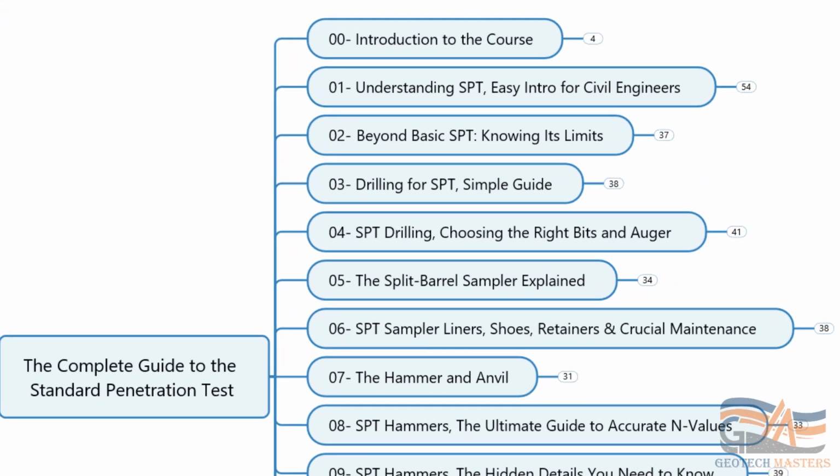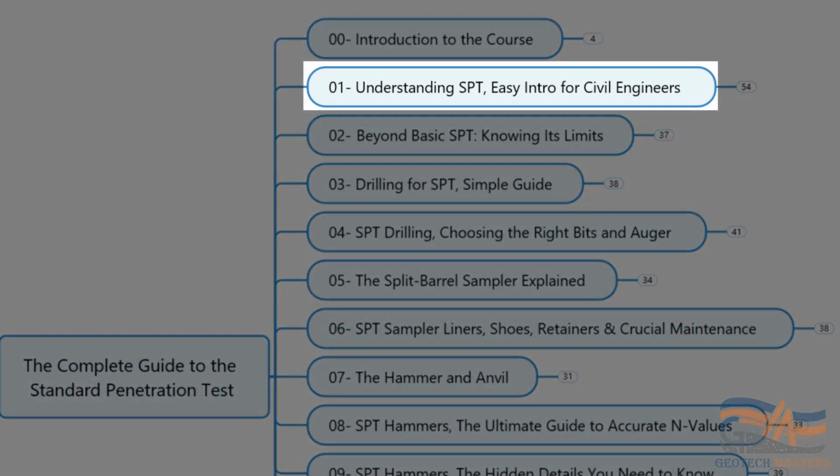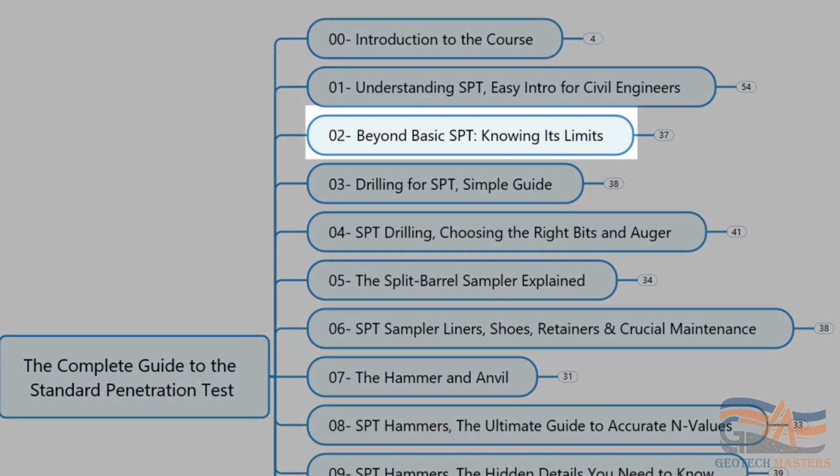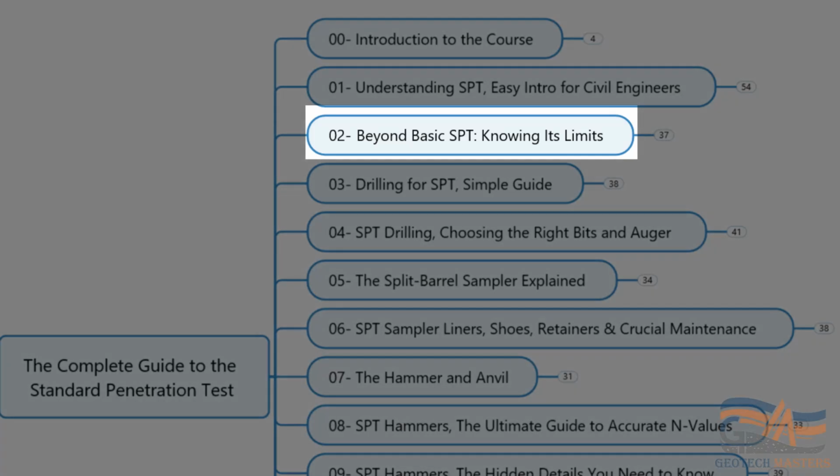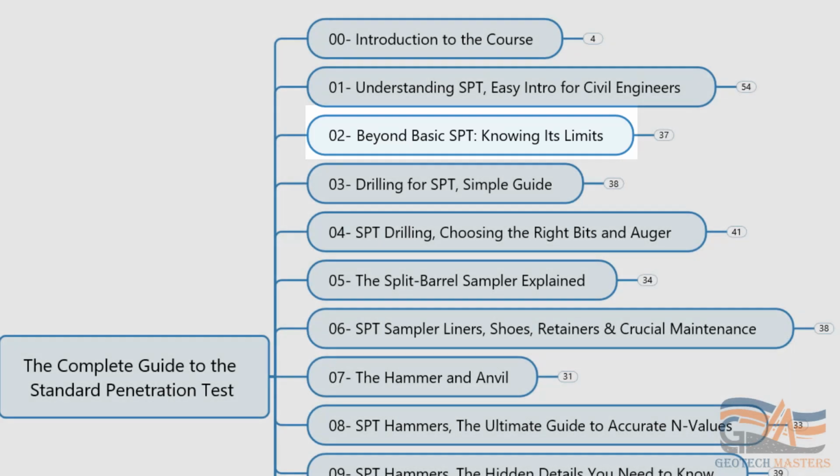We started our journey in episode 1 by asking the fundamental questions: what is the SPT, and why is it so important? We established it as the global workhorse for obtaining soil samples and measuring penetration resistance. From there, in episode 2, we went beyond the basics, exploring the test's limitations and variations. We learned that a true master knows not only how to use a tool, but also when not to use it. We then rolled up our sleeves and got practical.